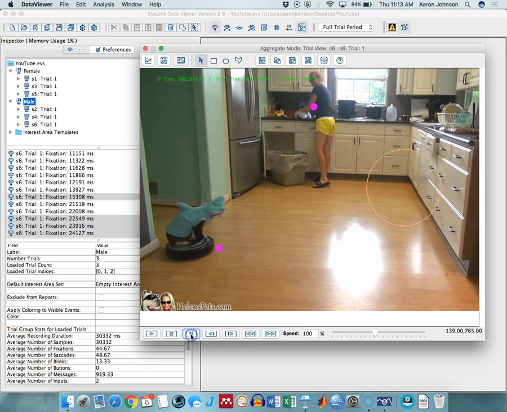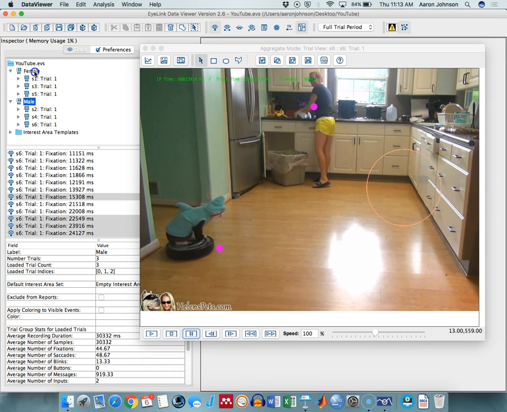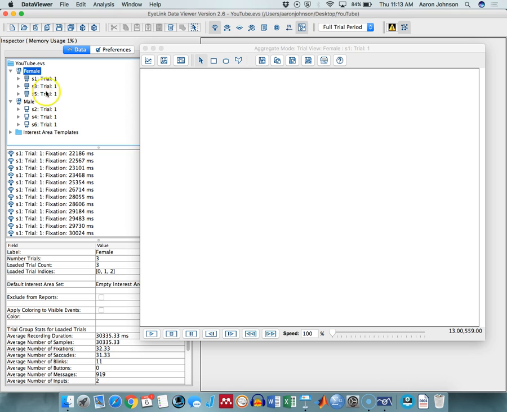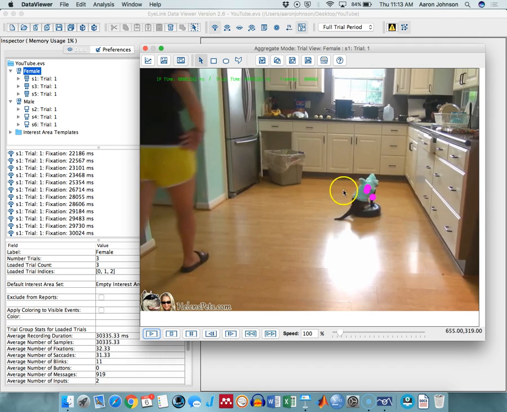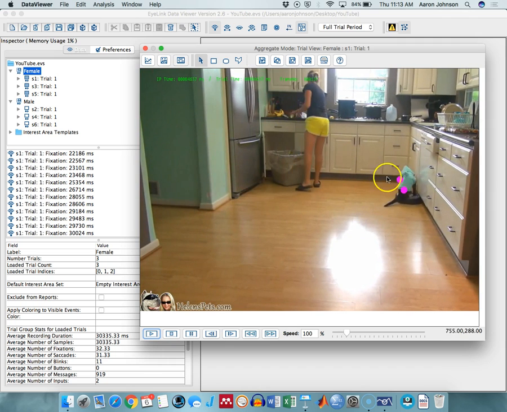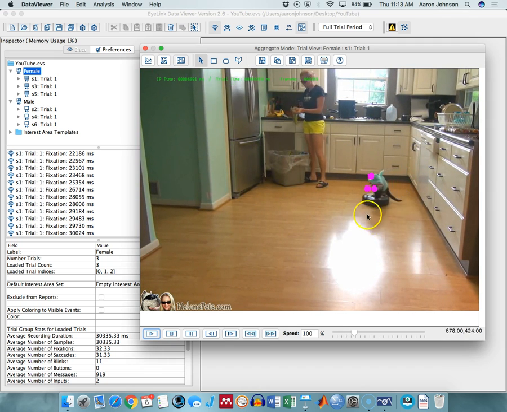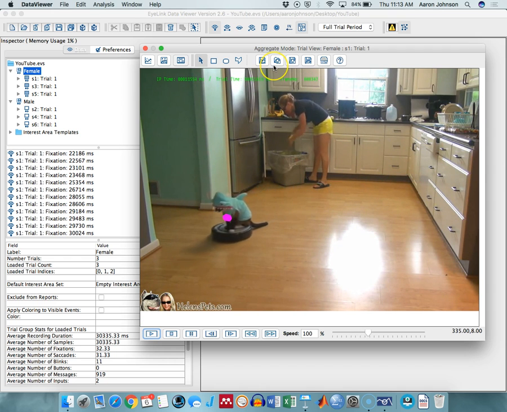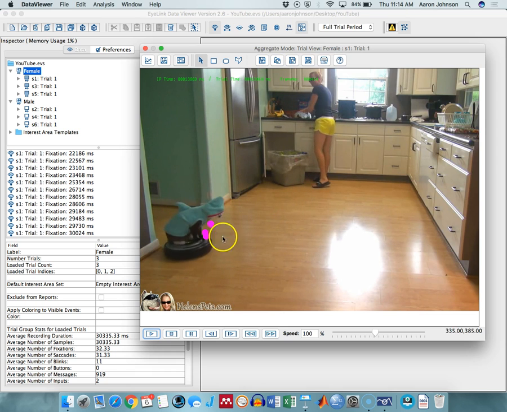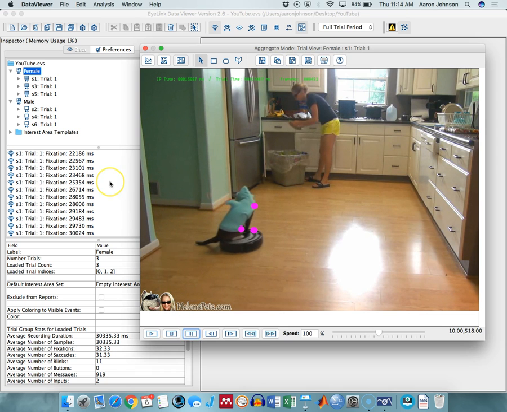Just to see what would happen with the females, I can go to my female only condition and run that. So they're looking at the cat, they're looking at the cat, they're looking at the cat. Oh, quick look there, but mostly they're spending more time looking at the cat, completely ignoring the owner. Very cool. I could have those 2 videos playing side by side and export them and you could show it like this. But there's a better way of doing it.